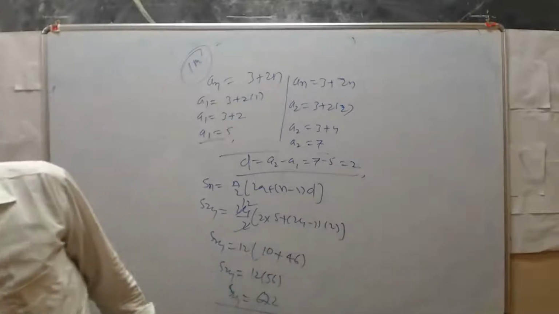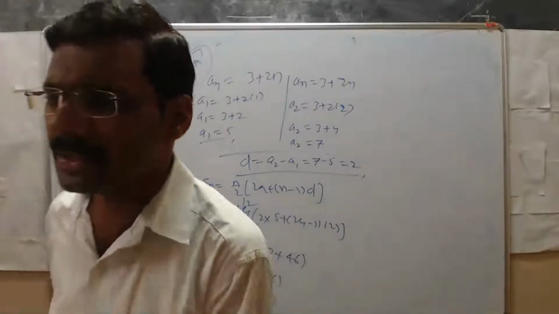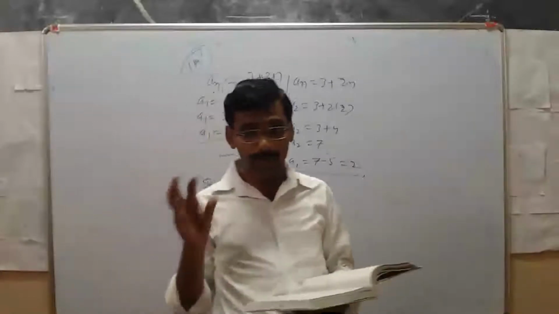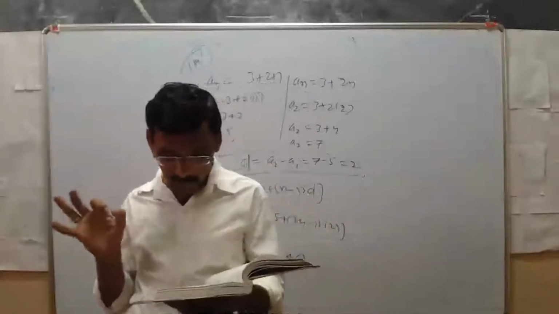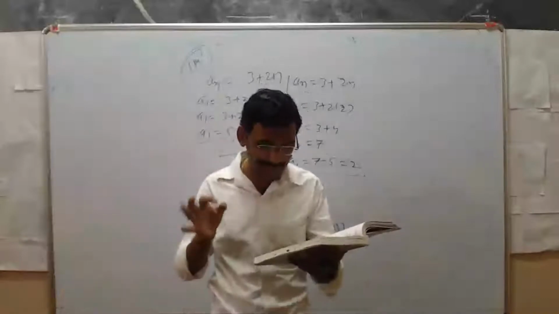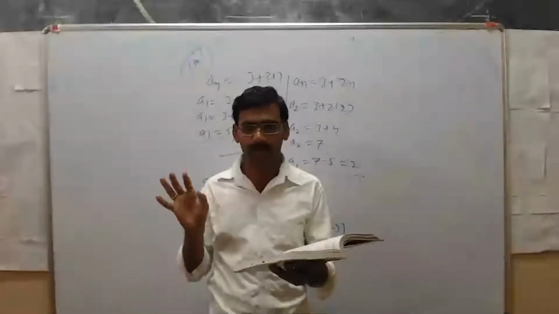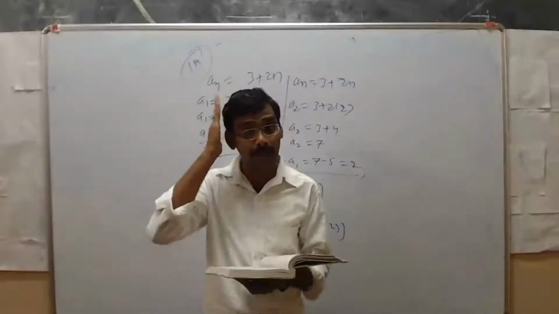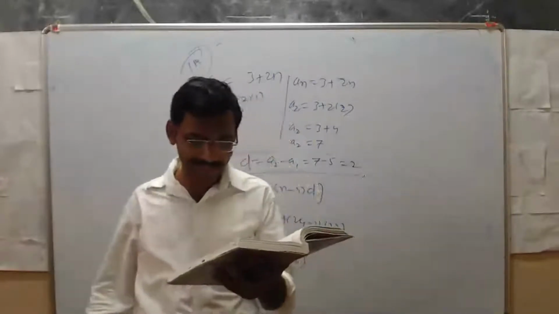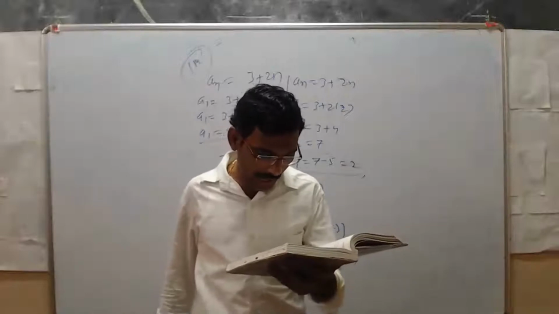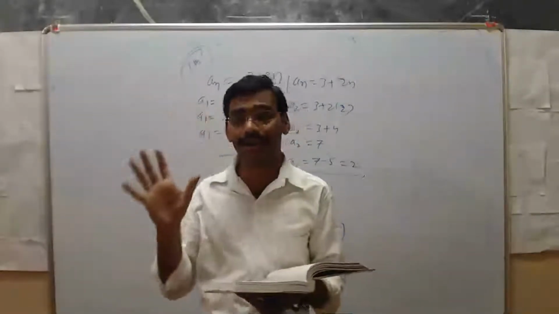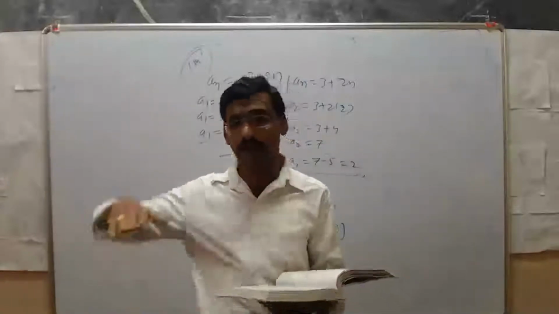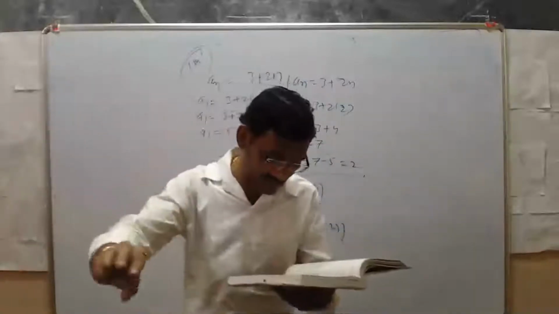Then, the 16th example, this is the last example. A manufacturer of TV sets, keep in mind, a manufacturer of TV sets produced 600 sets in the third year. Means how many TVs were manufactured in the third year? In the third year, keep in your mind, students, 600 sets. And in the seventh year, 700 sets. In the third year, they produced 600 TVs, and in the seventh year, they produced 700 TVs.